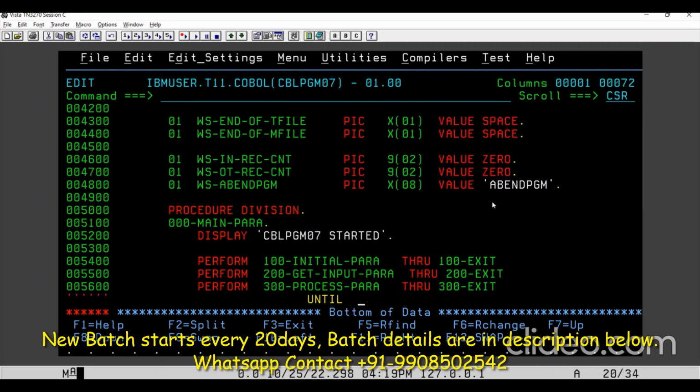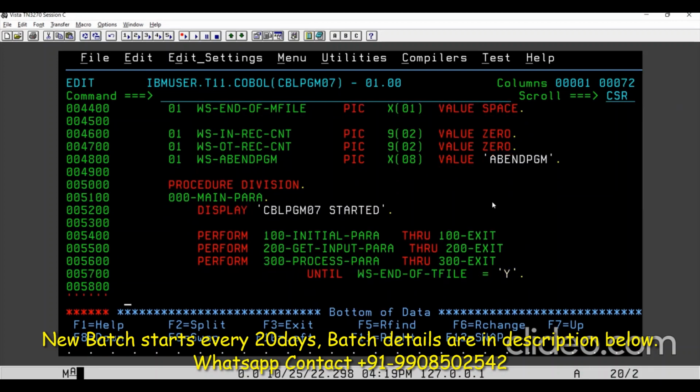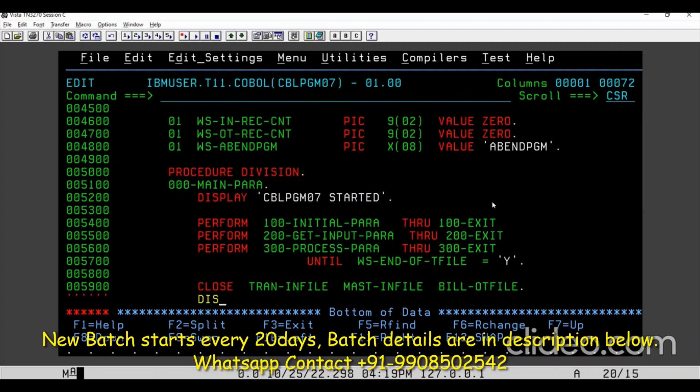Okay, so until WS end of the transaction file is equal to yes. So the control comes here. Close all the files. The transaction in file you close, master in file you close, and the bill out file you also close. Then display the counters: total input record count, how many records came, and WS inrec count.